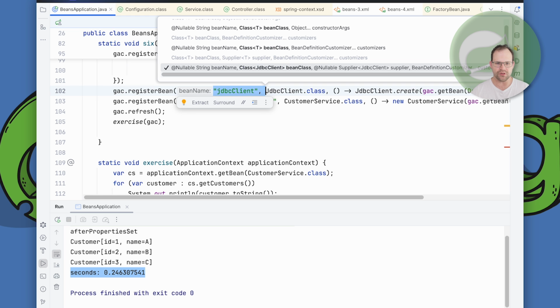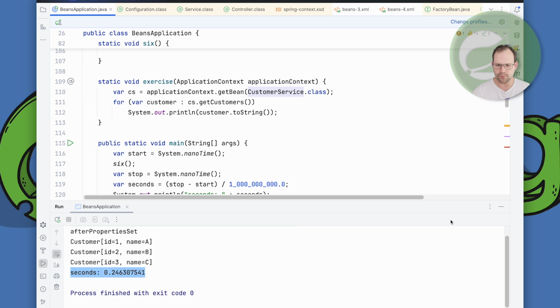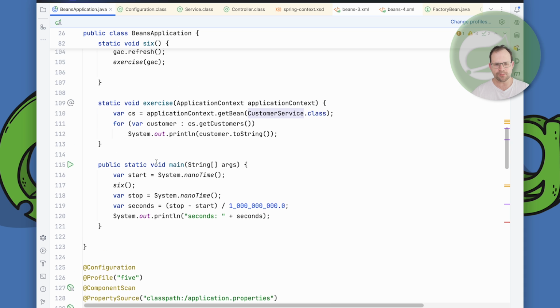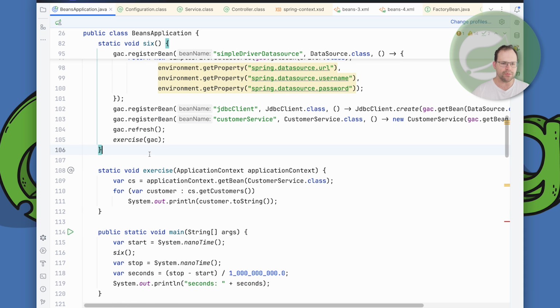There are various overloads here. You've got the bean name, the class name, but you can also just provide the bean class. I'm providing the bean name so as to keep continuity with what we saw earlier, but you could just provide the bean class and then the customizer, or the supplier and then the customizer, and so on. And now we've gone through all of the core Spring Framework configuration mechanisms, and there are pros and cons to each of them, certainly.